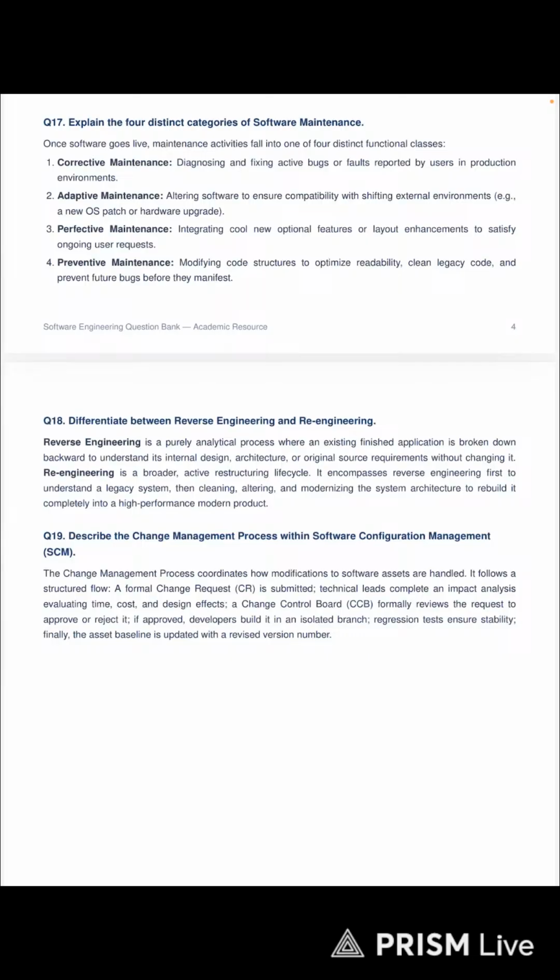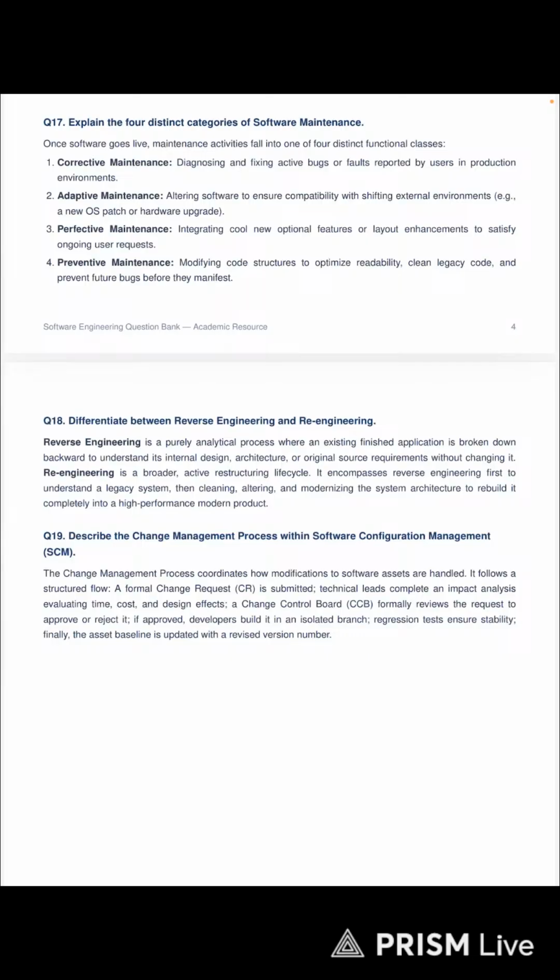Question 19. Describe the change management process within software configuration management. The change management process coordinates how modifications to software assets are handled. It follows a structured flow. A formal change request (CR) is submitted. Technical leads complete an impact analysis evaluating time, cost, and design effects.